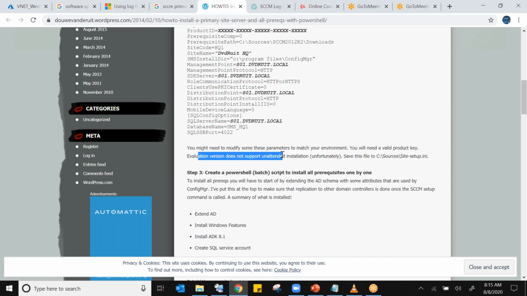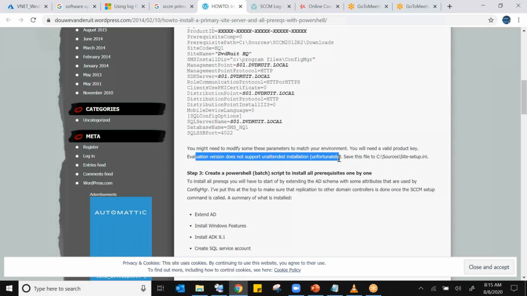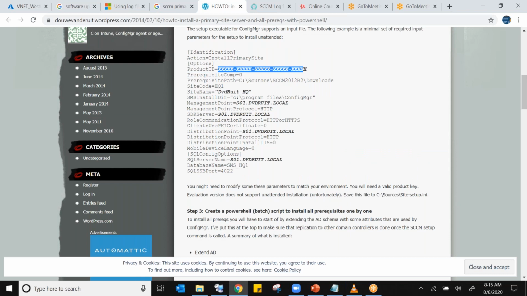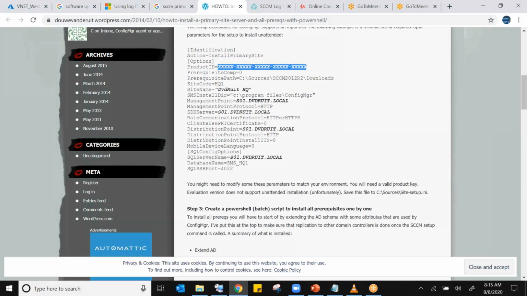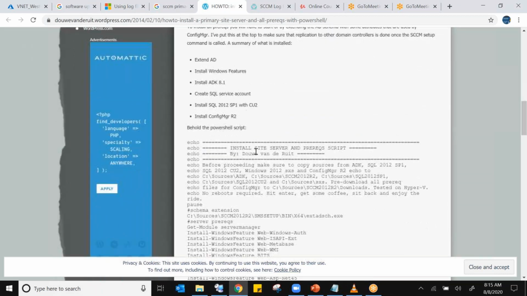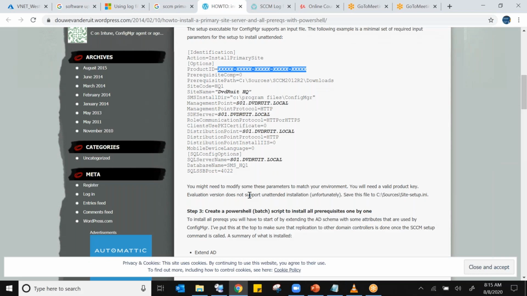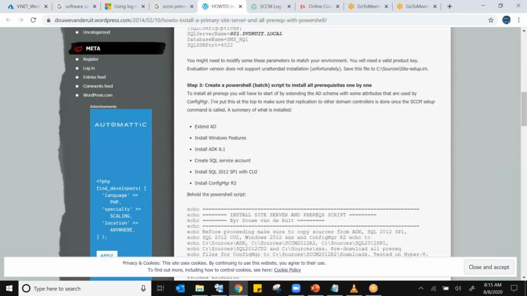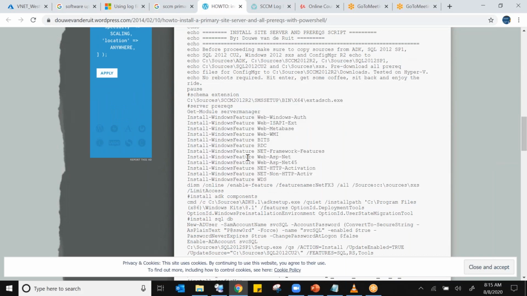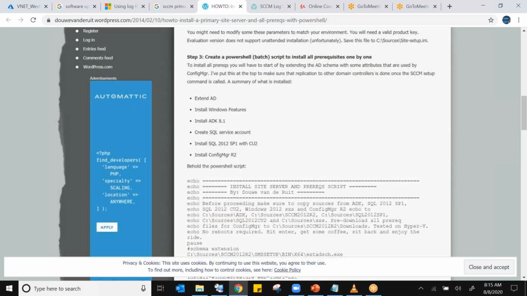The evaluation version does not support the unattended installation, unfortunately. You need to have a valid product code. Got it? Yeah. So that you can do from the command prompt, and these are the features which you can do through PowerShell, like extend AD, install.